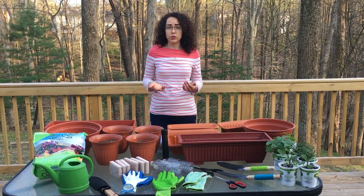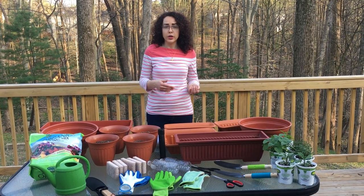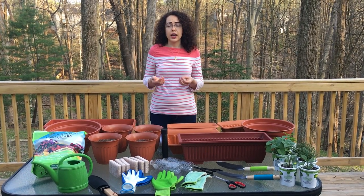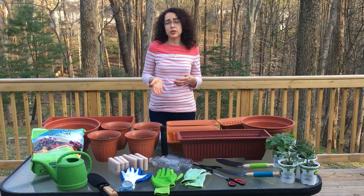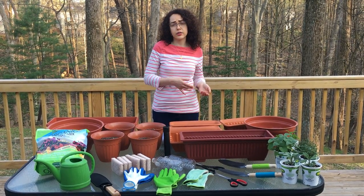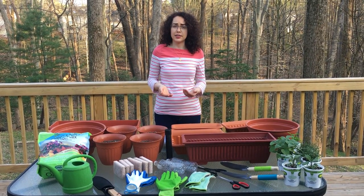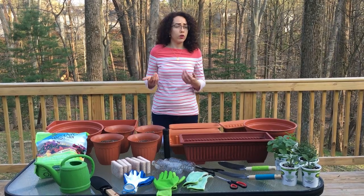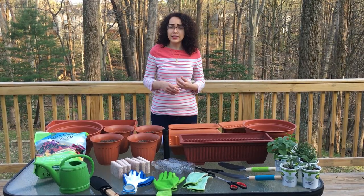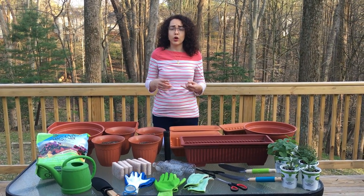Another reason why it's great to grow your own food is that you can reduce the food miles it takes for food to travel to you. A lot of food in the U.S. is grown in California and then shipped all over the entire country. I'm in the Chesapeake Bay region, in Maryland close to D.C., and purchasing food that's come all the way from California is a huge amount of fossil fuel used in transporting it. It's just not necessary when there is sun and soil and water to grow food right where I am.